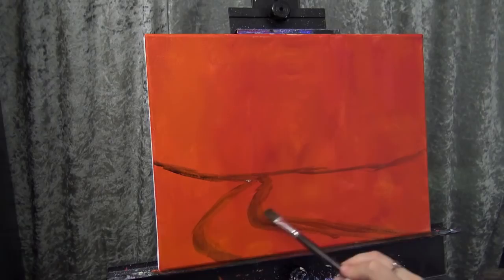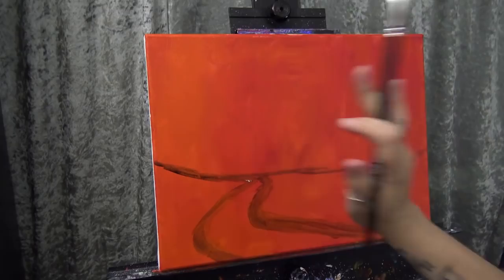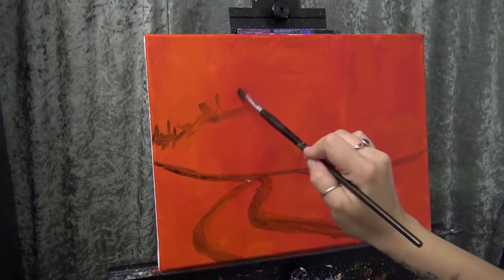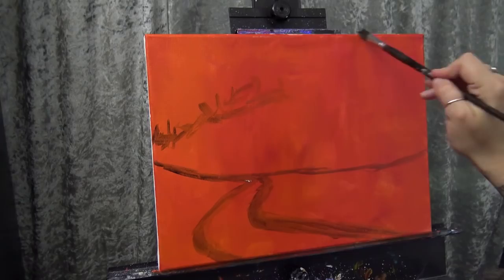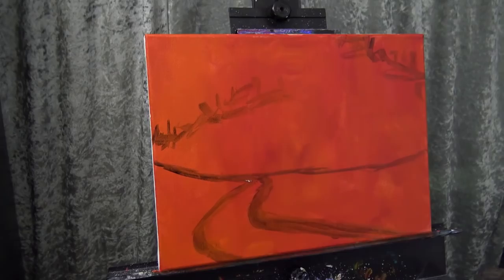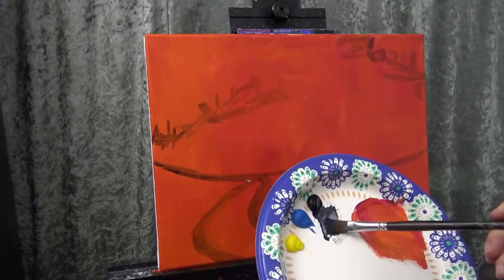Now in the distance, right back in here, I'm going to have some quite distant trees, like a forest that's pretty distant. Just using the corner of my brush to indicate where I want that. I'm not trying to draw trees right now or anything. I just know I want it to basically come up to here. My trees are going off the top here. Maybe they start coming down as we move over here. Just keeping a bit of that wet paint on my brush.